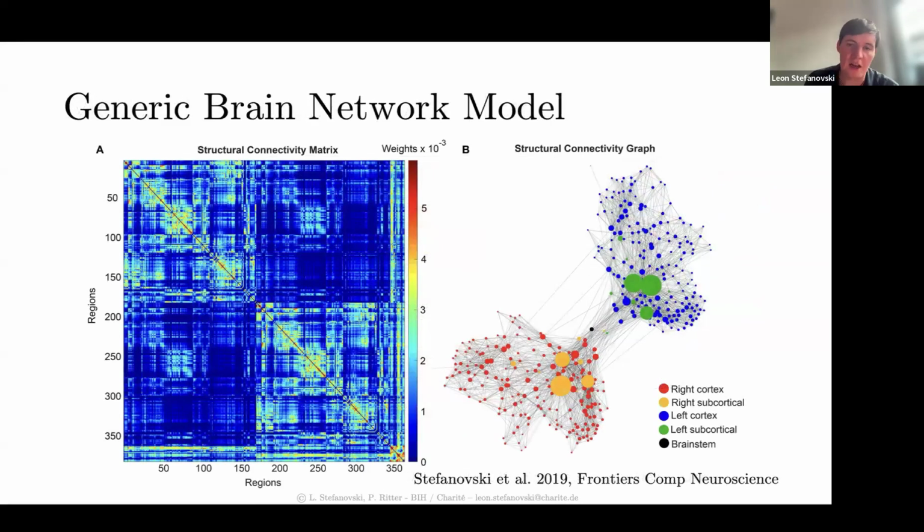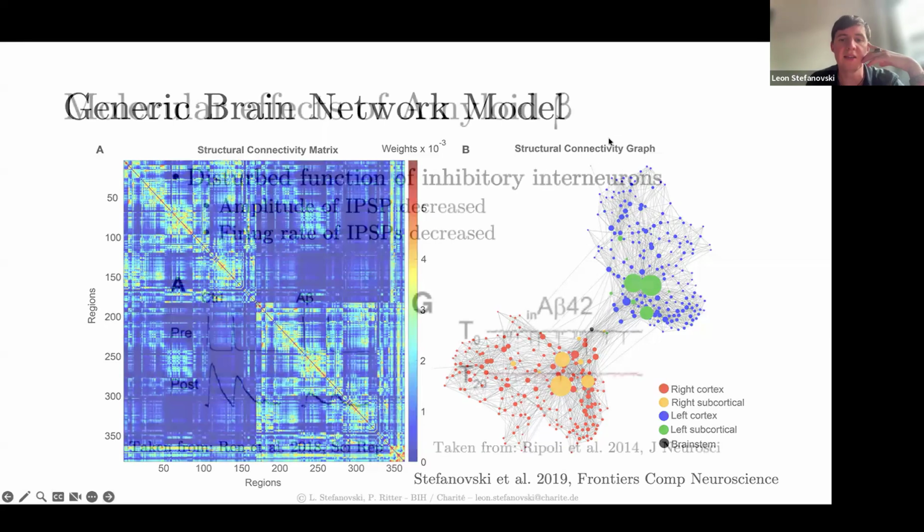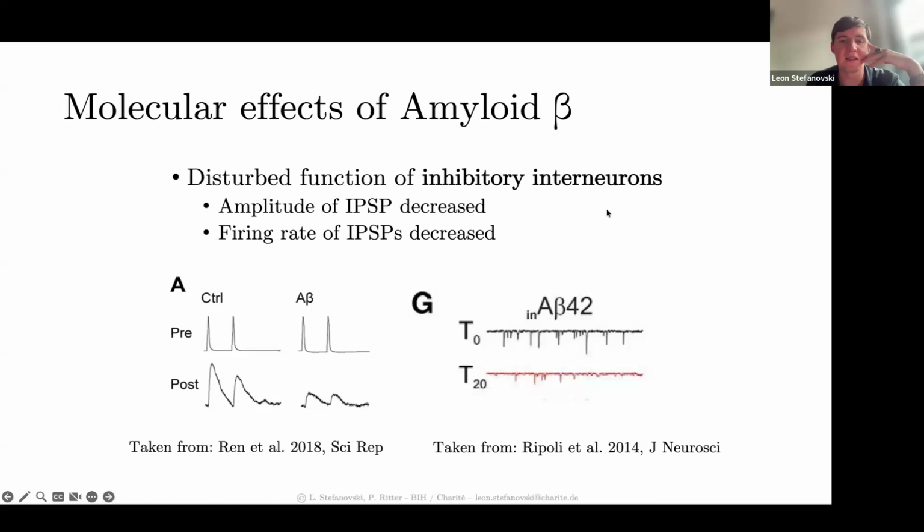Here we use the generic average structural connectivity. Why did we do this? Because we wanted to control for other factors. We really wanted only the amyloid burden to be different between the subjects, so that we can say very clearly that the effects that we see are related to the amyloid and not to other things. But of course, this can also be repeated with individual structural connectivities. And this is the general idea of what we based it on.